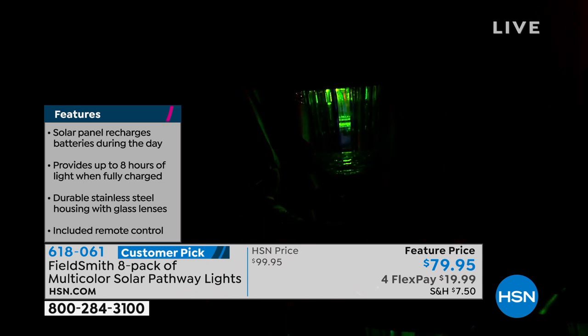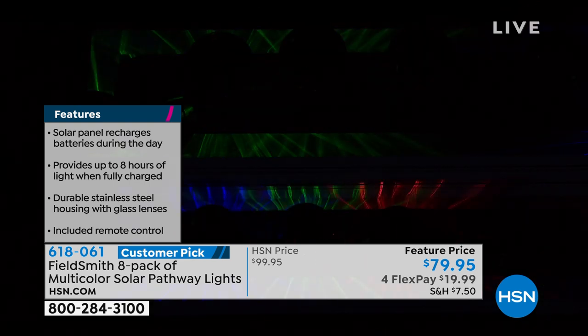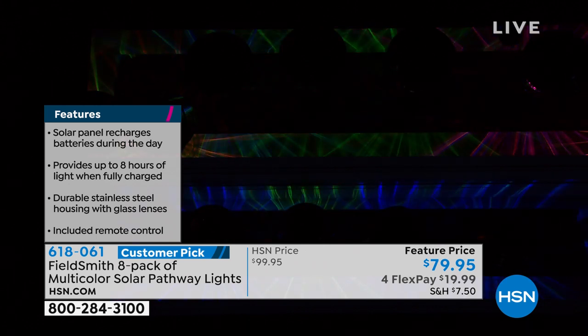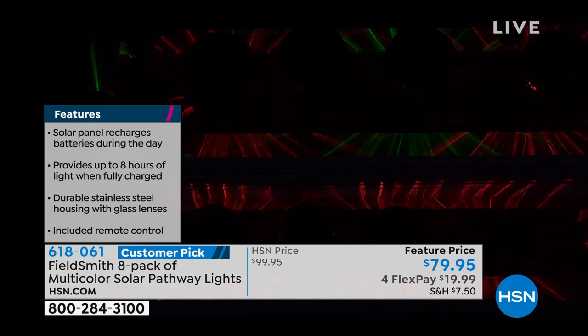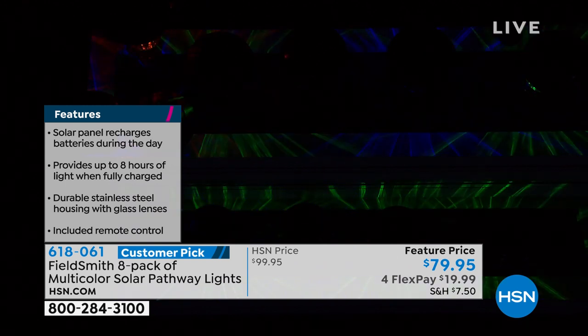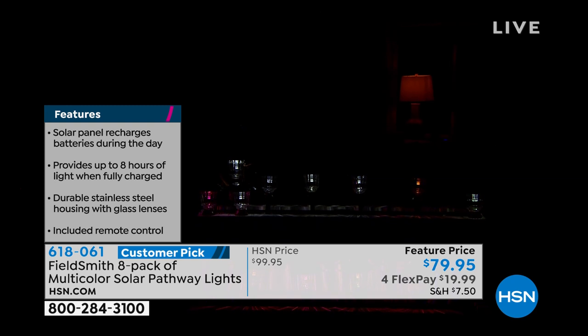If you maybe bought these in the past and you're getting more, can you still use one remote for all of them? Well, if they had a remote previously, then it's going to work with one remote, exactly. Perfect, wow. Look at that. Look at all that crisscrossing of that starburst design when you see that, and that's just in this little display in front of us. You are gonna love this. Now, will you use that color flickering every night? Probably not.